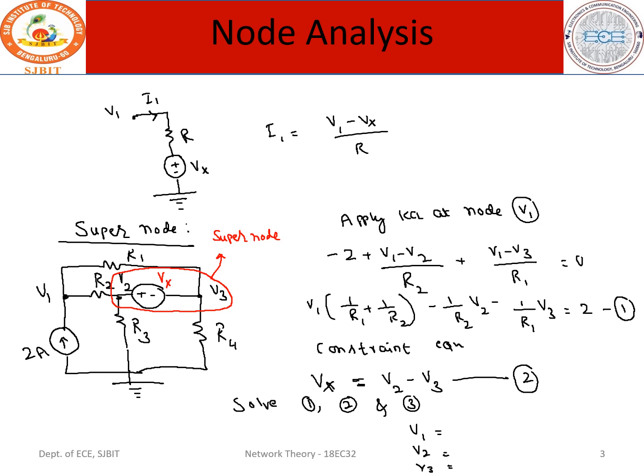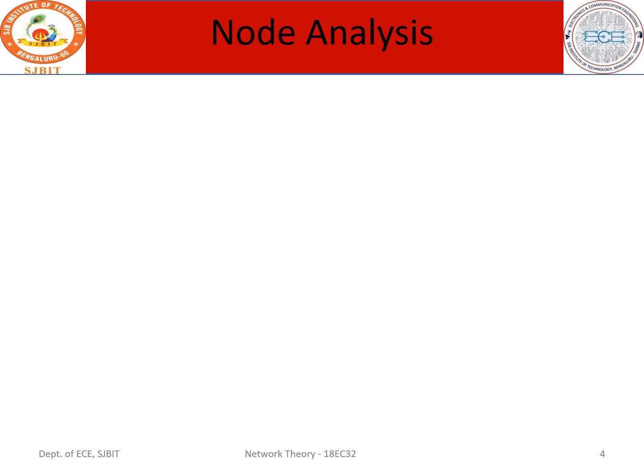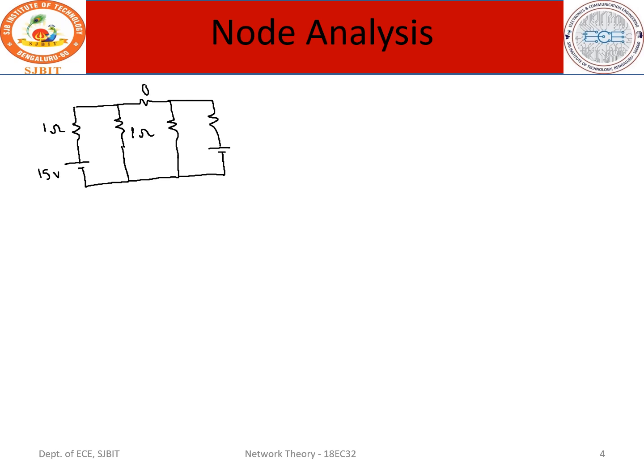Then we'll solve a problem under node analysis. So assume that the network is like this. This is the diagram. Here is your 15 volt, this is 1 ohm, this is also 1 ohm, this is 0.5 ohm, this is 2 ohm, this is 1 ohm, and this is the 20 volt. In the exam they can ask a question like this: find the current in each resistor of the circuit shown in the figure by using nodal analysis.